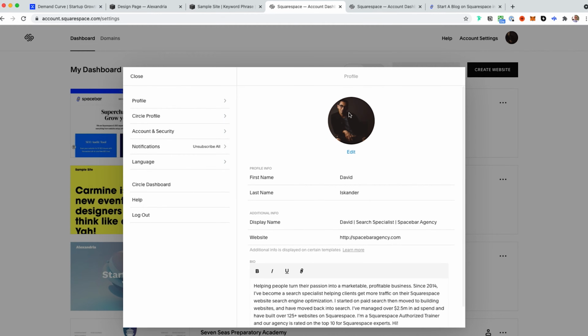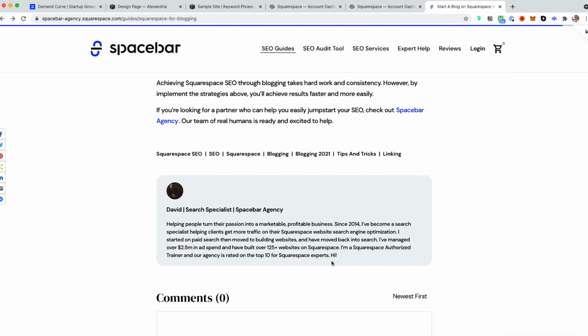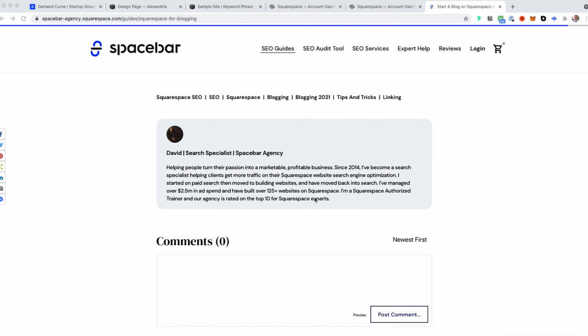You'll see image. You can adjust it here. Name, display name. So this is the name I show. I add a little something here, so it's a little bit sweeter. It shows the website, and then it shows bio. You'll see I added hello at the end of this statement here, but I'm going to remove that, and I'm just going to hit save. That is good to go. If I go back to the bio here, you'll see it said hello or hi, and just like that, it is gone away. So that is how you update this text.